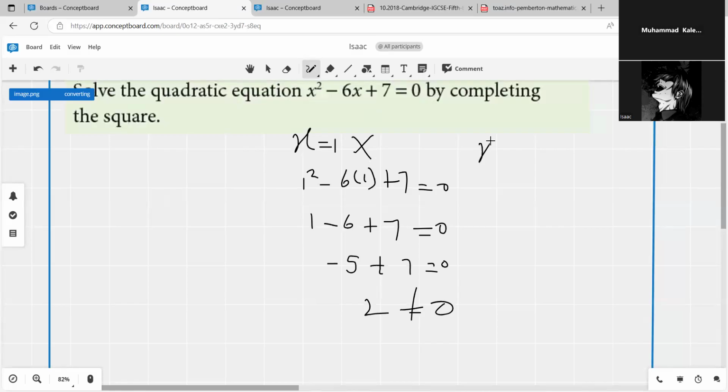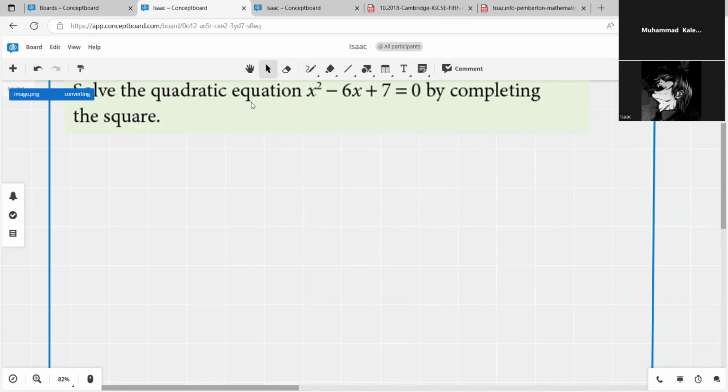If you are going to check like this, maybe you will work for a whole day and you will not get the solution. So this is not an appropriate way to find the solution. The appropriate way is we have three methods. First, factorization method. Second, quadratic formula. And the next one is completing the square. We learned quadratic formula and factorization in the last class. Today we have to understand completing the square.